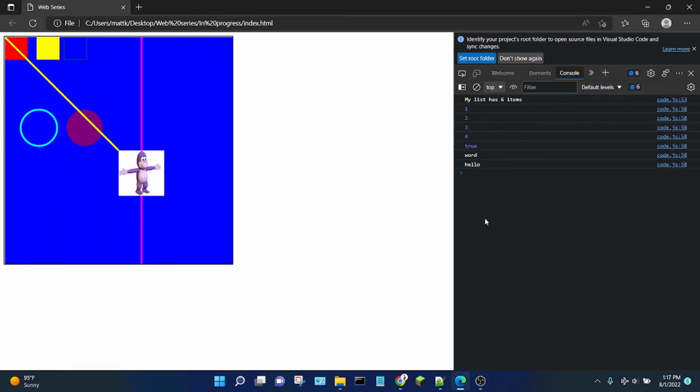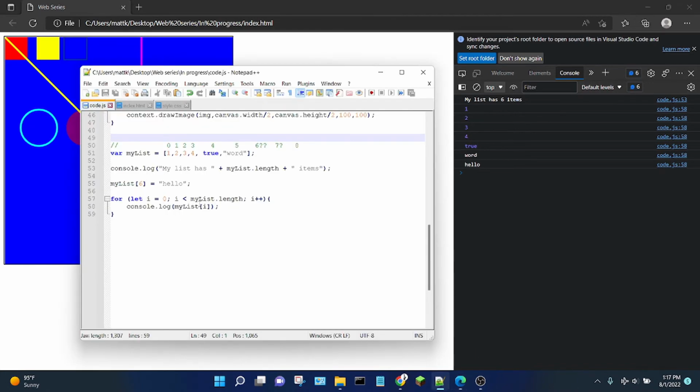So that's how you add an item to the list. But notice there's an even easier way of doing this. 6 happens to be the length of the list. And now it is not a correct index, it's out of bounds, but it is the length of the list. So to get 1 out of bounds, I can just type my list.length, and that will add automatically to the very end of the list, just because the list length is always 1 past the maximum index here. 5 is the maximum index because we count at 0 and then go to 5. But 6 is the size. 6 is 1 out of bounds.